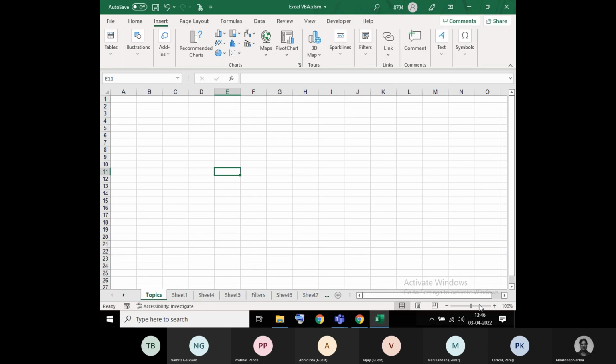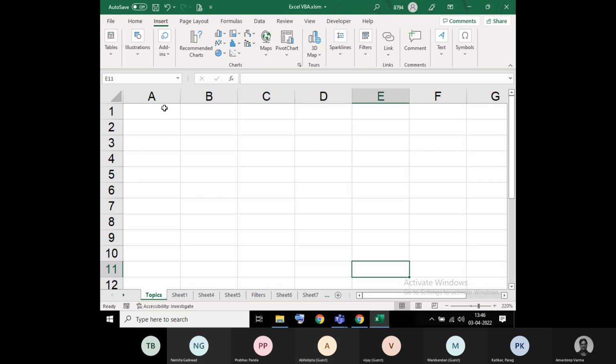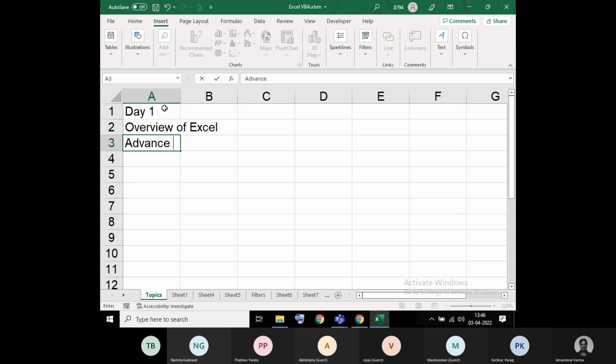So today we saw, this is day 1, we started with an overview. Then we saw how to apply advanced filters. Then subtotal.